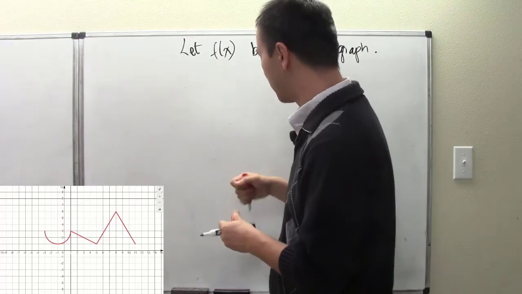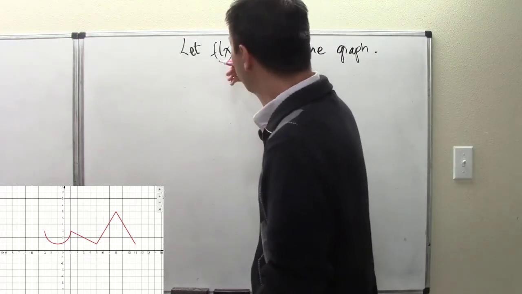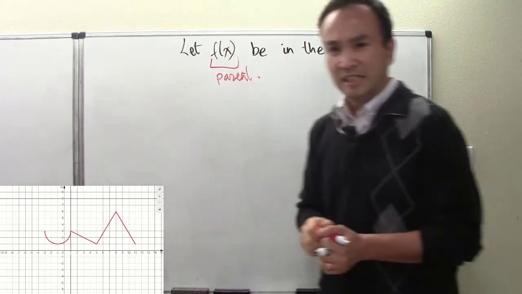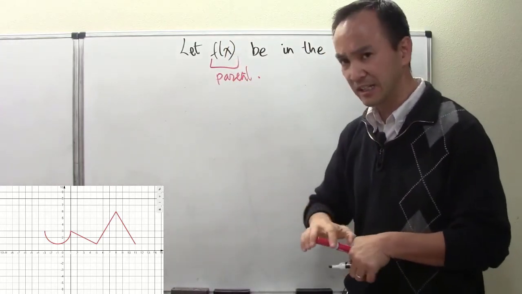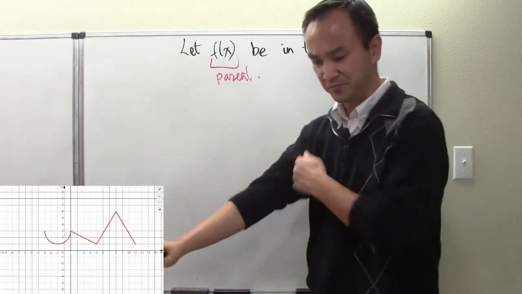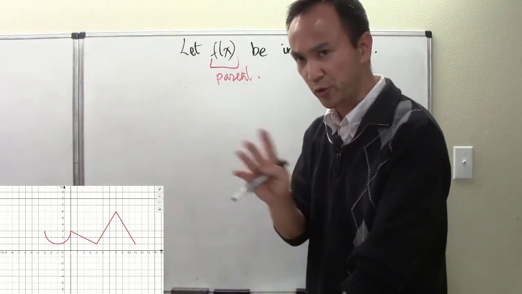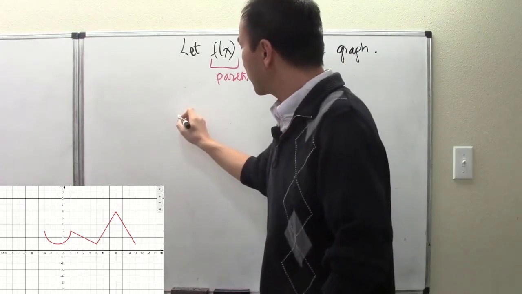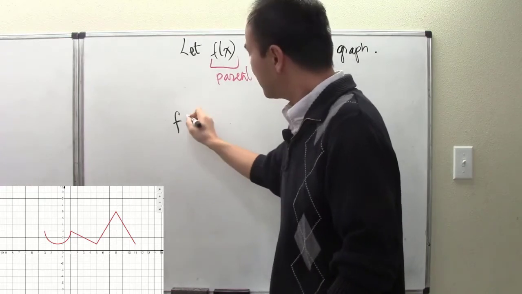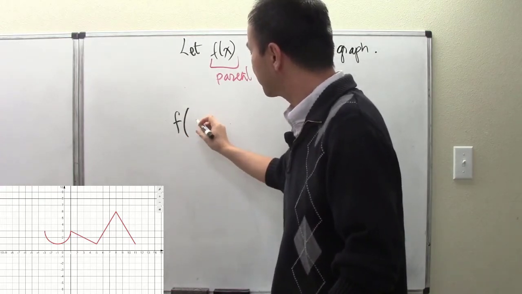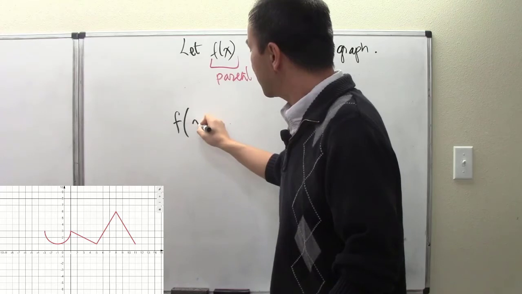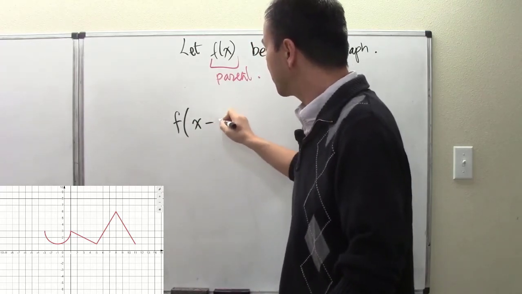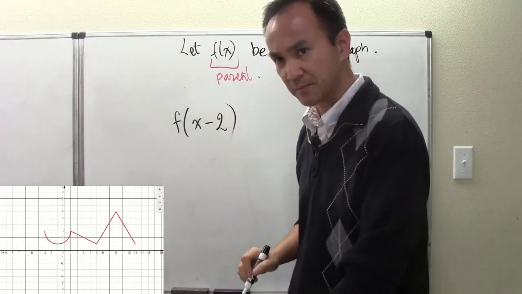And so yes, we call it a parent function. Okay, so we have already learned through the earlier lecture, when I was going over all the elementary transformations, on each one of the elementary transformations, then f of x, and then let me pick a number, okay? F of x minus 2, for example. F of x minus 2.